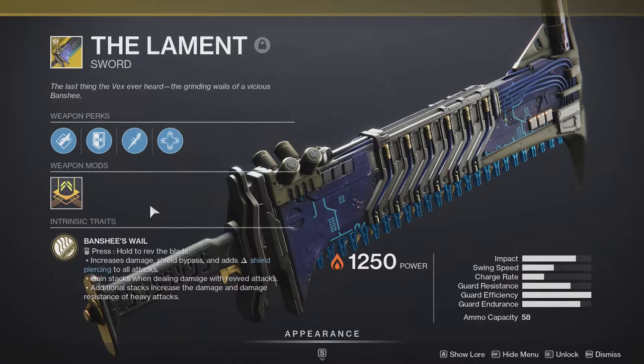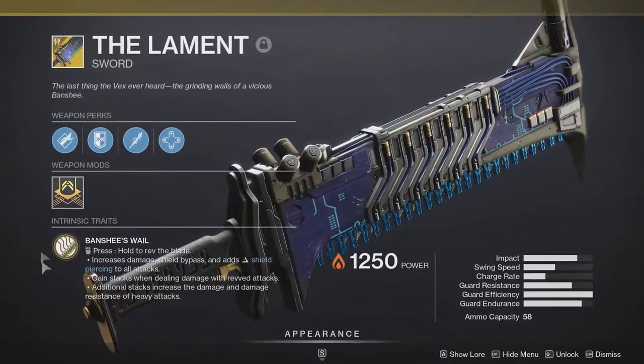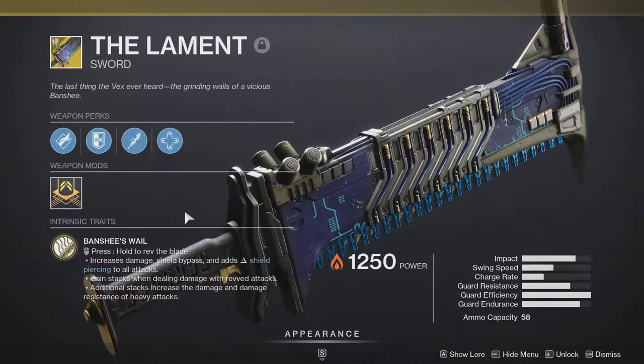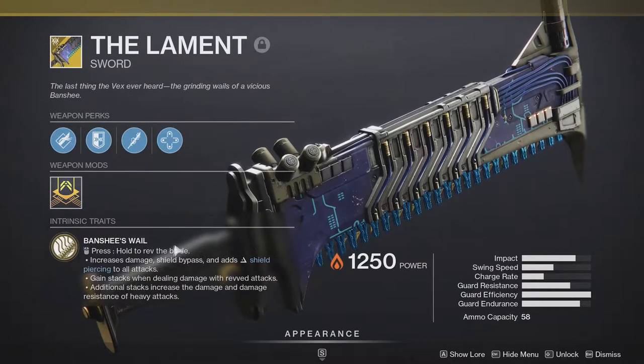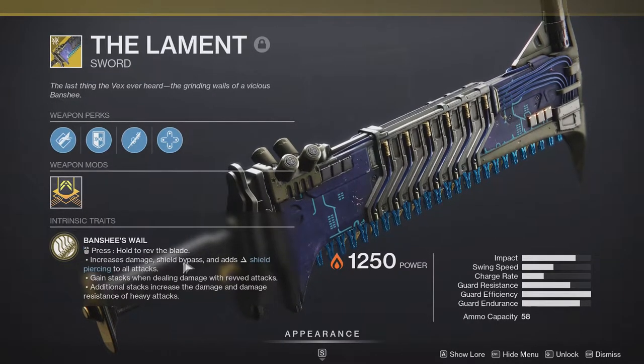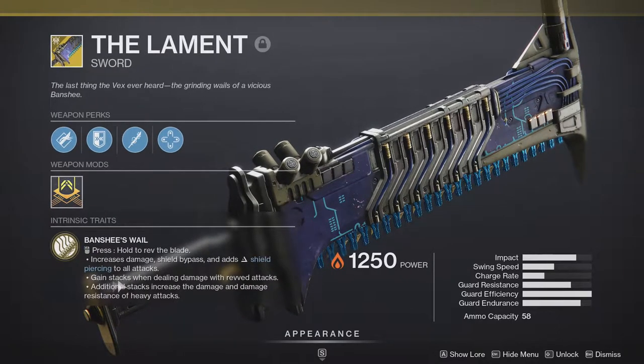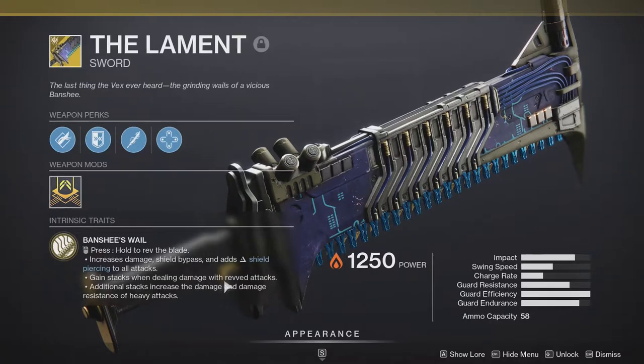So, intrinsic traits. Banshee's Wail. This is how you do the big damage. This is what you have to do. Press and hold to rev the blade. My melee is one of the side buttons, that's why it has that weird thing. Increase the damage shield and adds shield piercing to all attacks. Gain stacks when dealing damage with revved attacks.